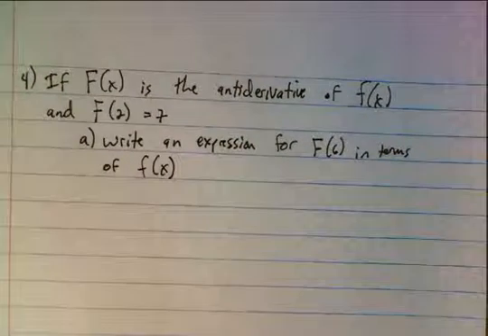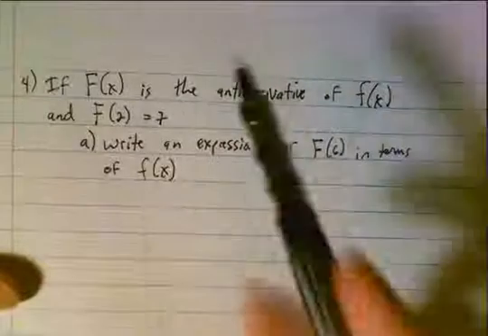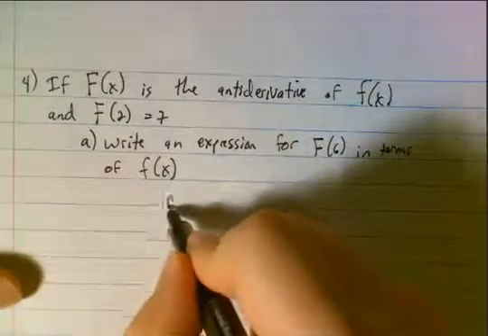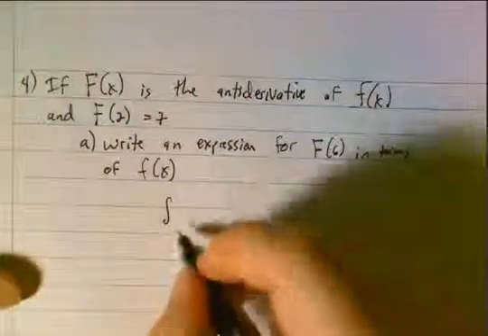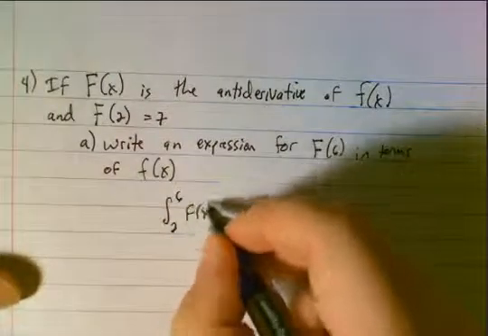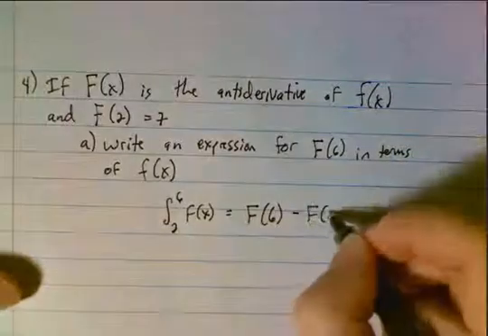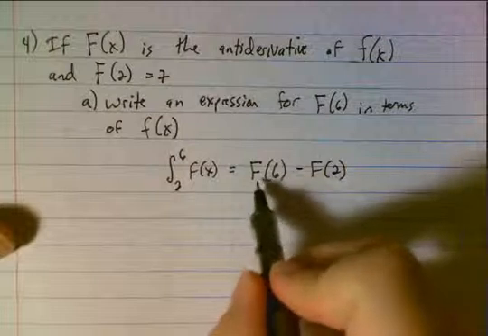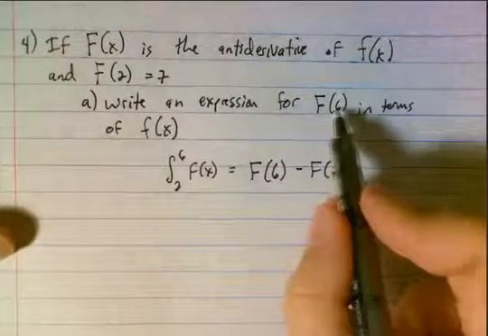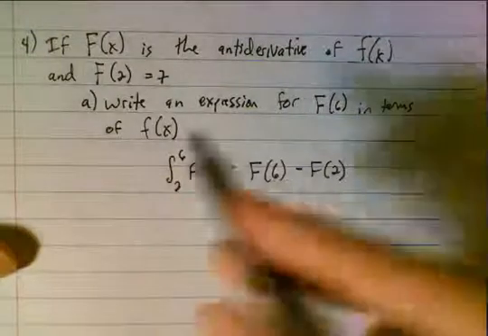So, at first this looks really kind of confusing and weird. But what we know is that we have this relationship, so it's already written out for us. So that means we can write the fundamental theorem. We've got a 2, we've got a 6 in our capital F's, so let's go from 2 to 6. What we're solving for is this capital F of 6, write an expression for capital F of 6. So to get it by itself, we just have to add whatever capital F of 2 is to both sides.